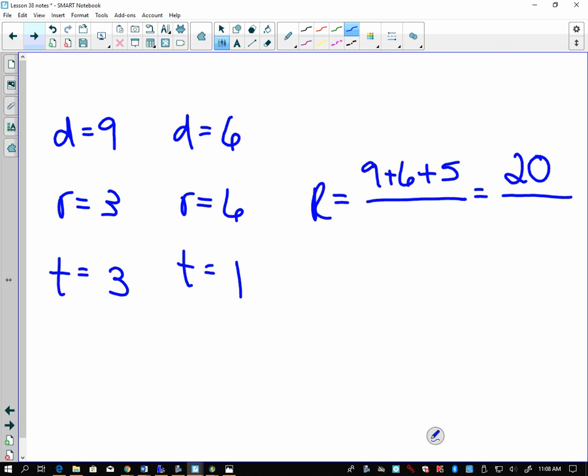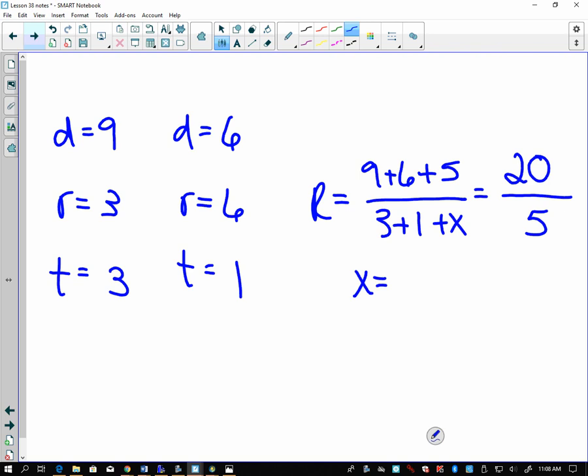So let's just kind of common sense this through. If I want my speed to be 4 miles per hour on average, we already know our overall distance. What has to be, right, my distance over time? What has to be my time? My time has to be 5. But so far, look, we have 4 hours spoken for, correct? 3 plus 1 plus x. So 3 plus 1 is 4. 4 plus x equals 5. What does x equal?